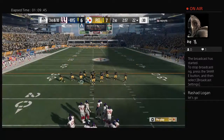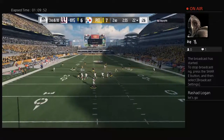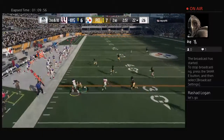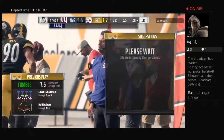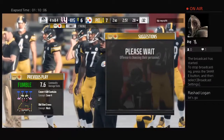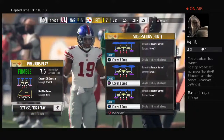So a ways to go here on 3rd and 10. From the gun, it's Manning. And Rudolph has it left side. And I think the ball's out, but this will get out of bounds, so possession will stay the same. And I have to admit, partner, that I've often thought that I don't like this rule, where the offensive player fumbles the ball, it goes out of bounds, and they get to keep it.